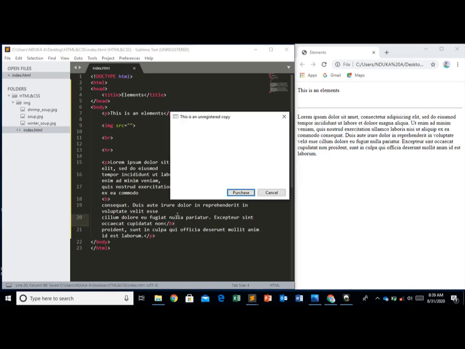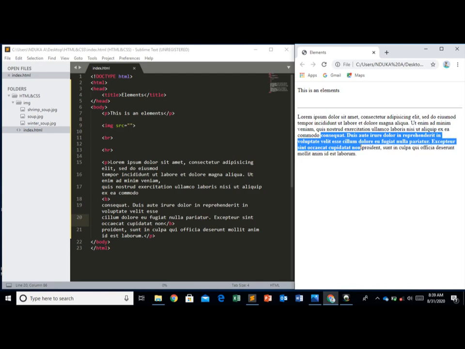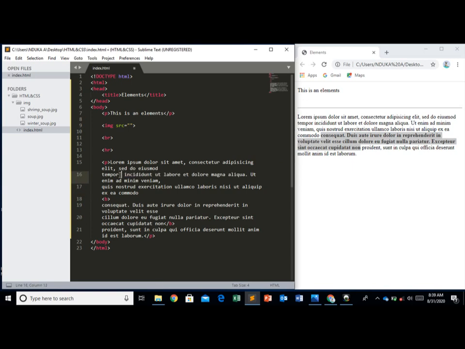So when we save it, this part that is made bold is now known as the nested element. So we have the main element and the nested element in between it, and in between also we can decide to make something using our h1 to h6 tags that we learned.